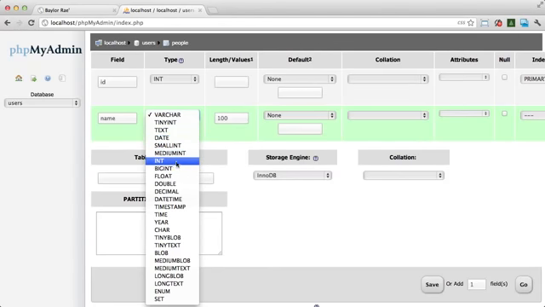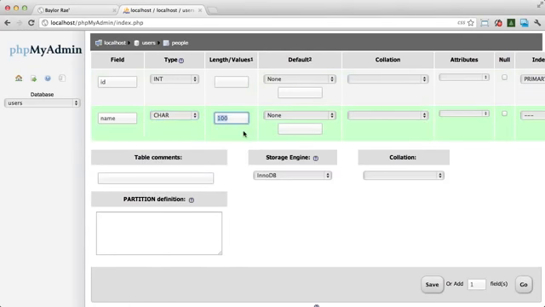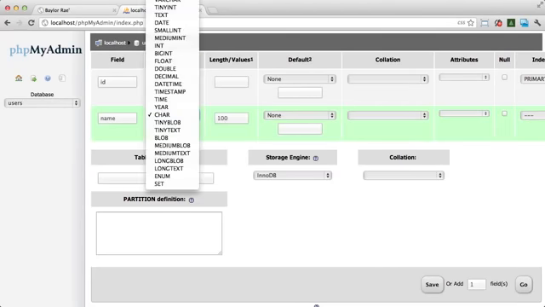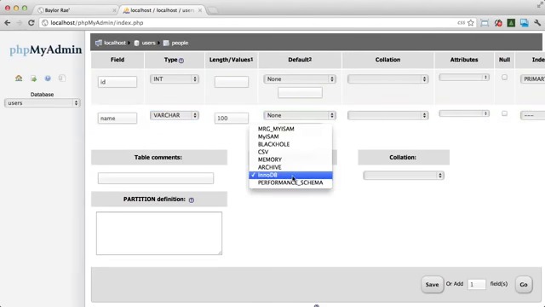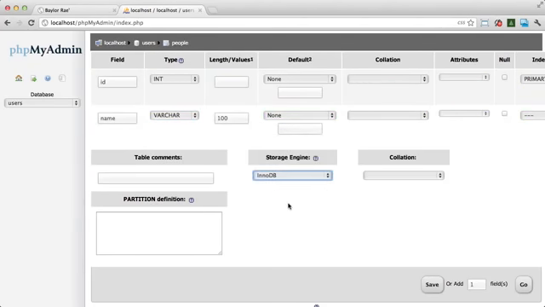So you can see this is going to be an integer, this is going to be a float value like 1.2, different things like that. Character is actually going to be, it has to be 5 characters long. It can't be longer, it can't be shorter. So 100 and varchar will be perfect for somebody's name. Everything here I would just leave the same because I'm not completely familiar with all of it.